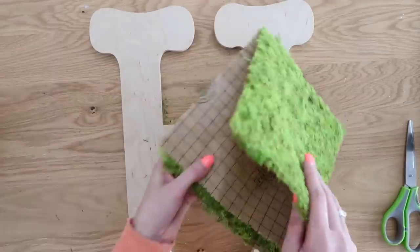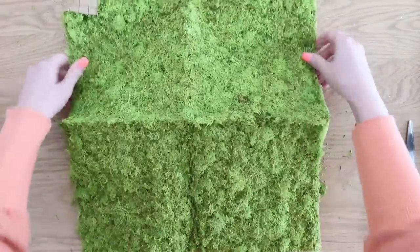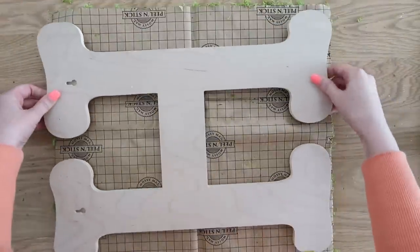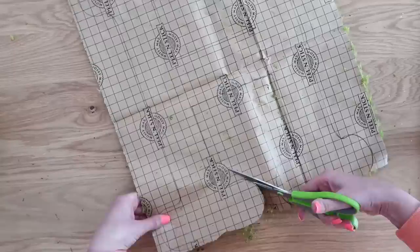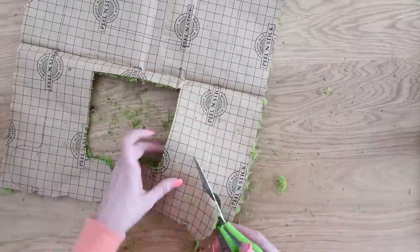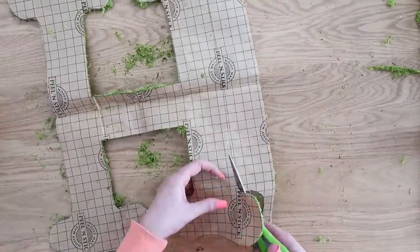First, take the hanger off the wood letter. The moss sheet was twice the size I was expecting — it unfolded twice, making it the exact perfect size for the letter H that will soon be hanging on my front door. We flip the moss sheet over to the back, same with the letter — flip it front side down so wrong sides are touching. Then take a Sharpie, outline the wood shape onto the moss sheet, and easily cut it out with regular scissors. Always save those scraps — seal them back in the bag for another project later.